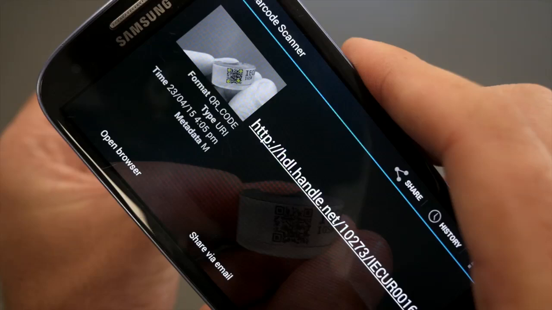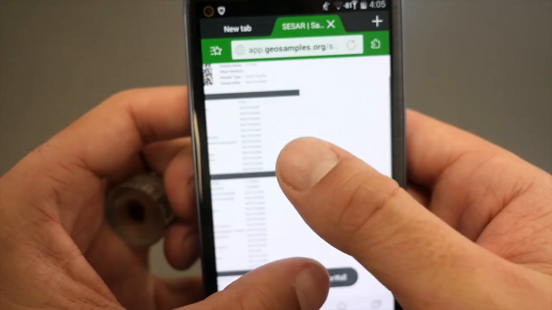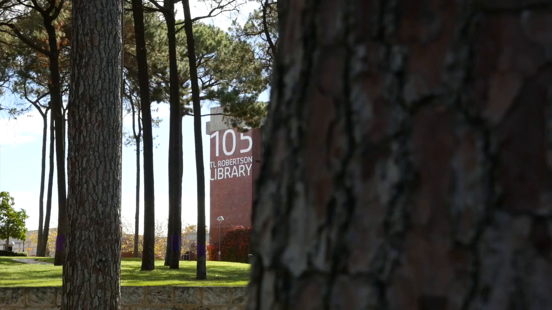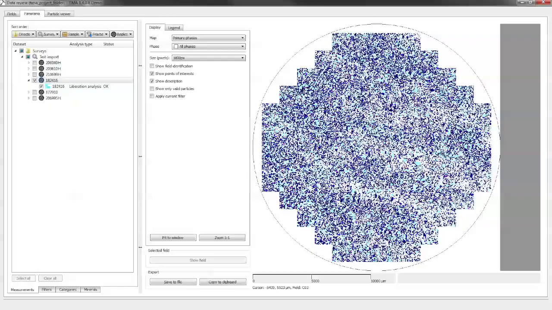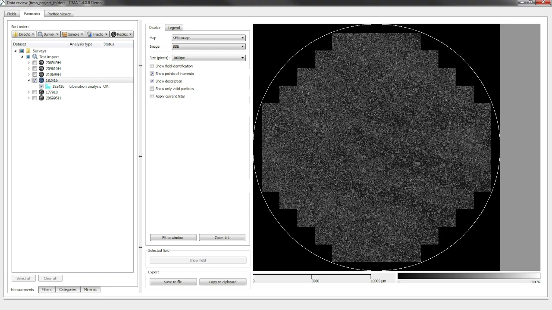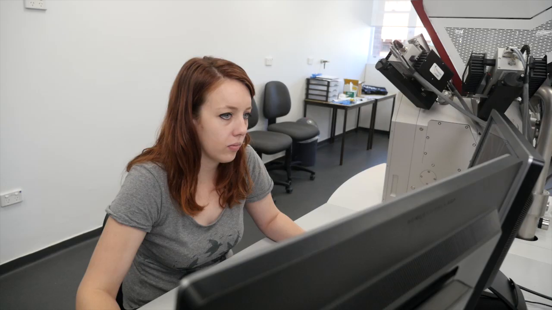Research data is increasing in size and complexity, and I've worked at universities for a long time, and I've seen over that period of time how important it is for researchers to work together with data that's already been produced by others. So for me, it's a fundamental thing about this information is available, and a lot of it is government funded, and therefore it should be available to everybody to use and to make new discoveries that everybody can benefit from. I believe that that's the way of the future.